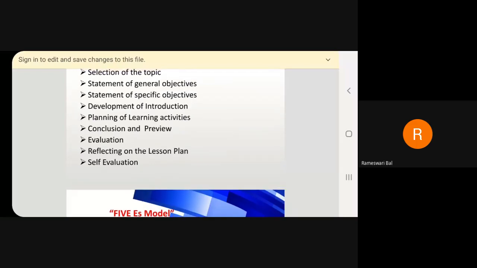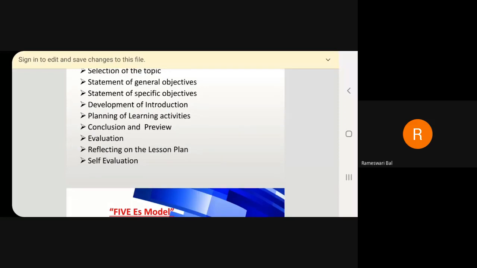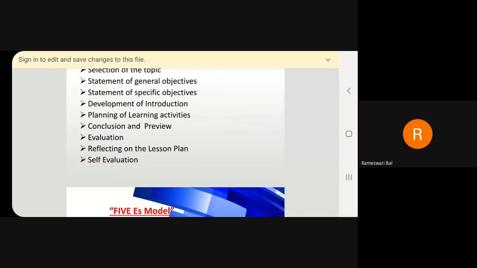Actually we do the introduction by keeping three objectives in our minds. We know that when we enter the class, many children are there and all the children are in different mindsets. They come from their family, and many things are running in their minds. So whenever we are going to teach something, the first important work for me as a teacher is to draw the attention of the student towards the content or towards the classroom situation.